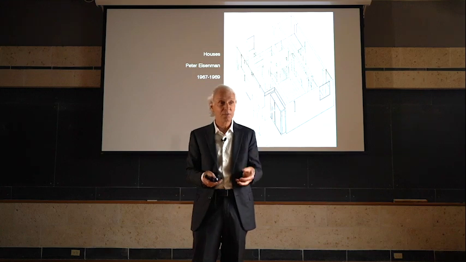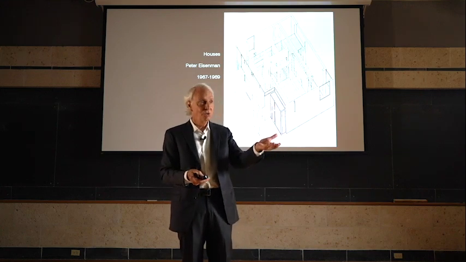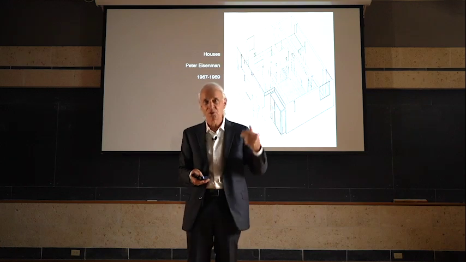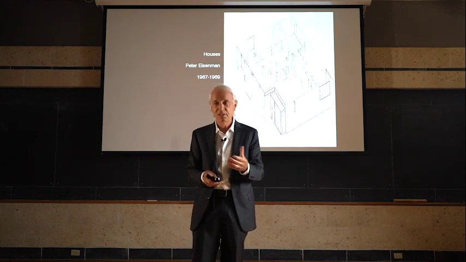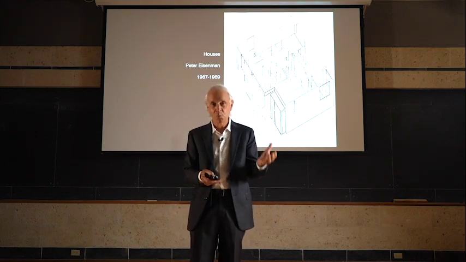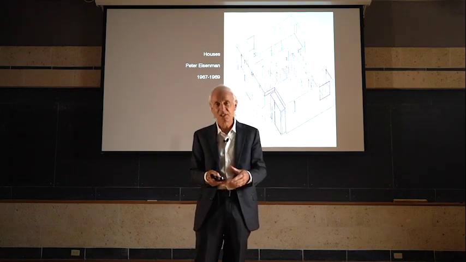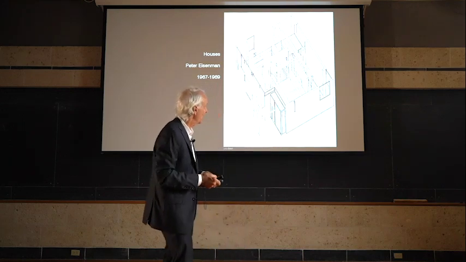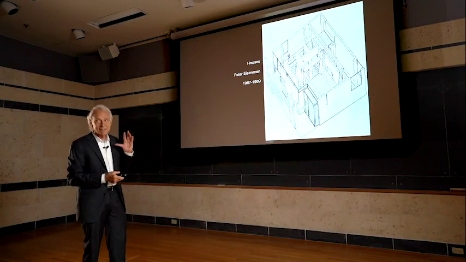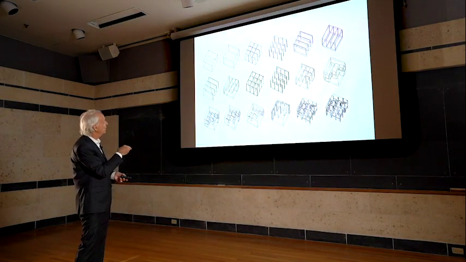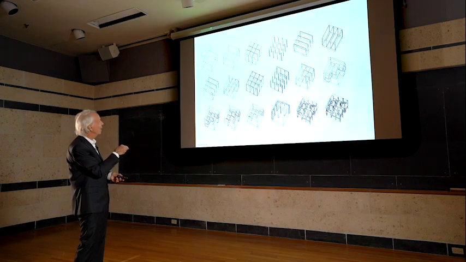And he didn't call them, they might have had clients like the Jones house or the Smith house or the Wynn house or whatever. But he didn't call them that. He called them house 1, 2, 3, 4, 5, 6, 7. So again, showing that allegiance to numbers and mathematics. So in designing a house, what he would do is he would start with these perfect geometries, like the square.